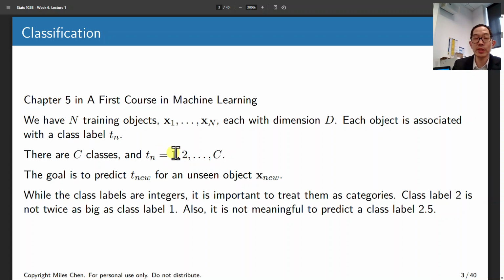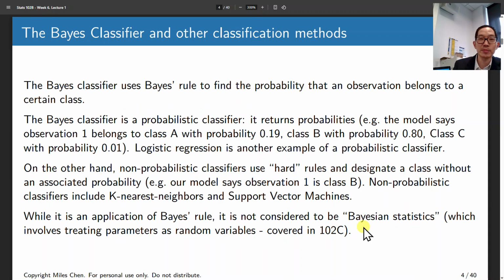One thing to note is that these categories, we use integers, category 1, category 2, and whatnot, but they are not numeric. So category 5 is not more than category 4. And category 4 is not closer to category 5 than category 1 is, or anything like that. So don't treat them as numbers. It doesn't make sense to try to predict a value like 2.5 or something. This makes sense in regression numeric context, but not categorical ones.